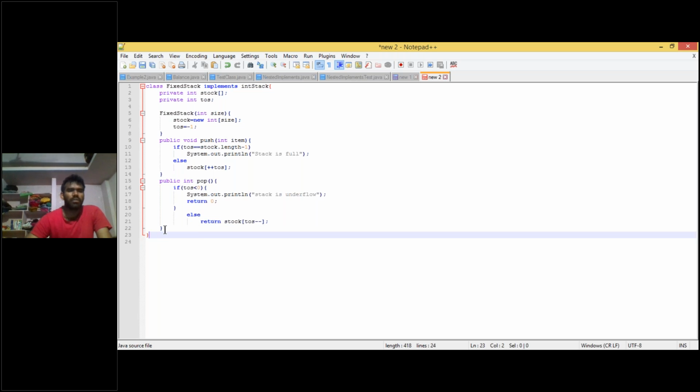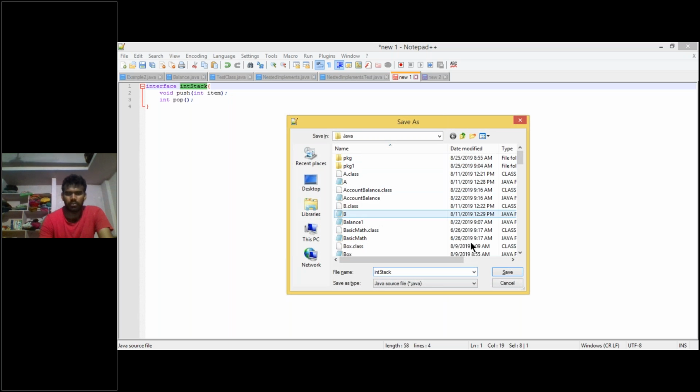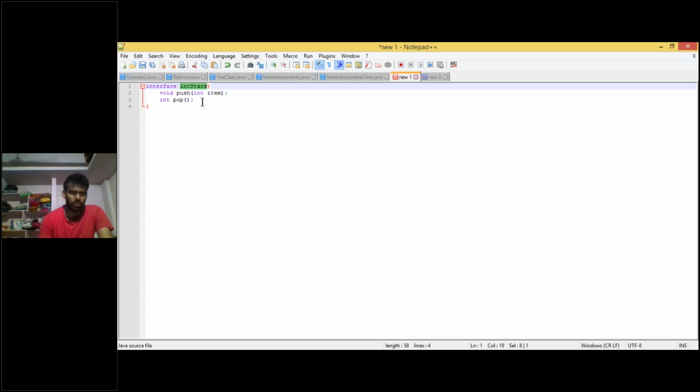Now closing the fixed stack. So first save the file as FixedStack, making the I also capital.